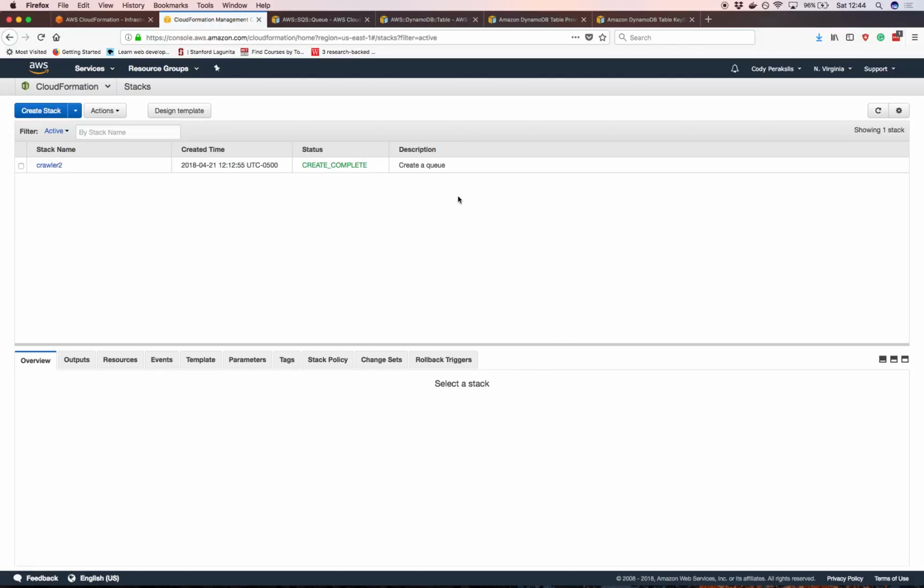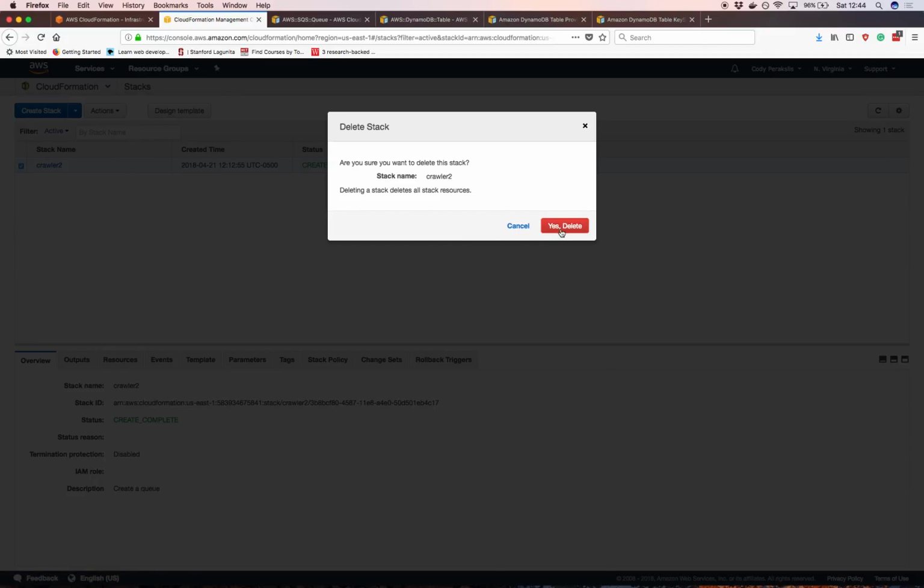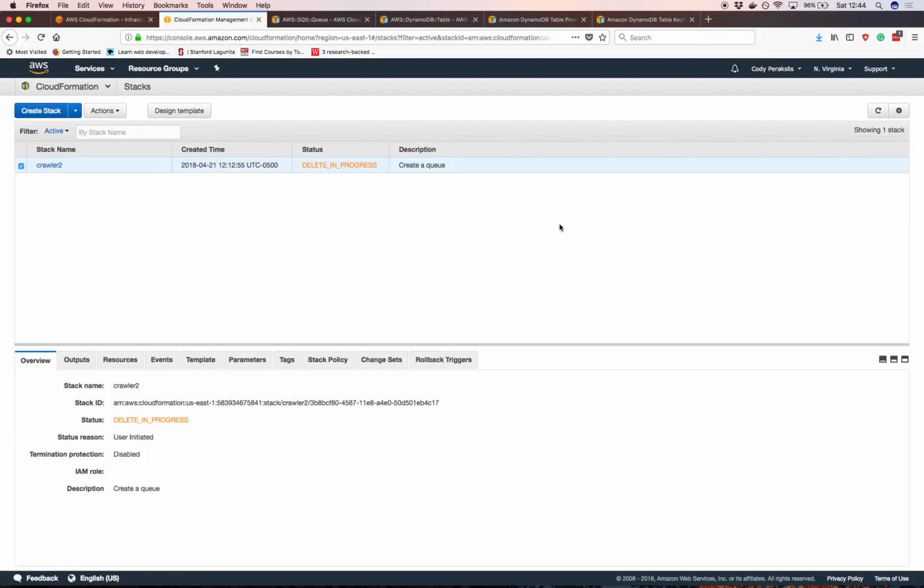Tried and true method. First thing I'm going to do is delete the stack that we made prior. And when you delete the stack, it will delete all the resources that stack created.